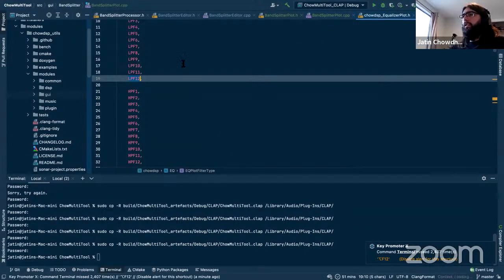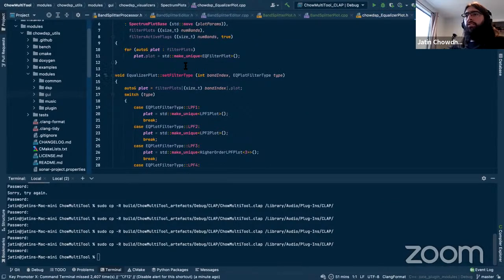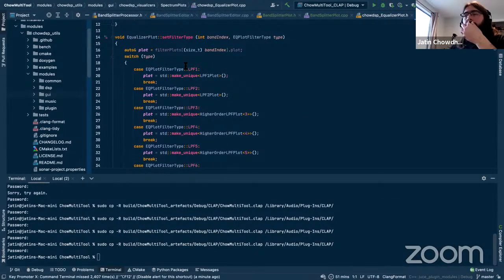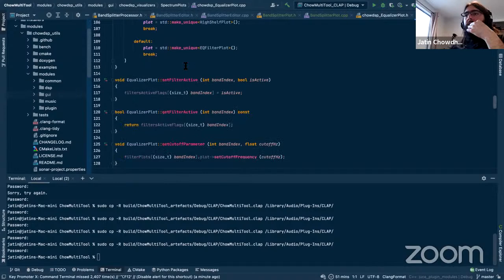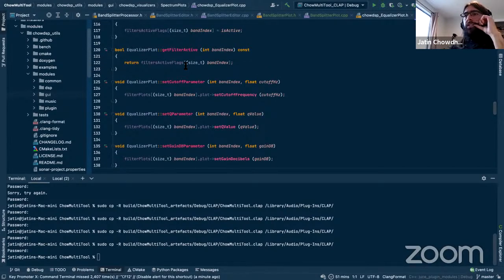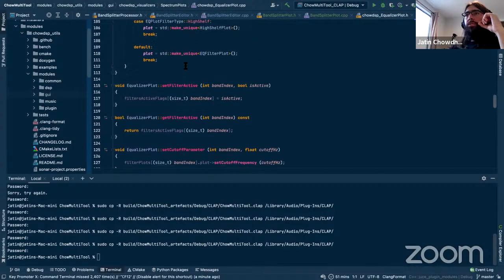So let's see if our updater is actually getting hit here. Okay, so you've got a bunch of stuff in there. So let's see. You've got all of our set cutoff parameters and whatnot.